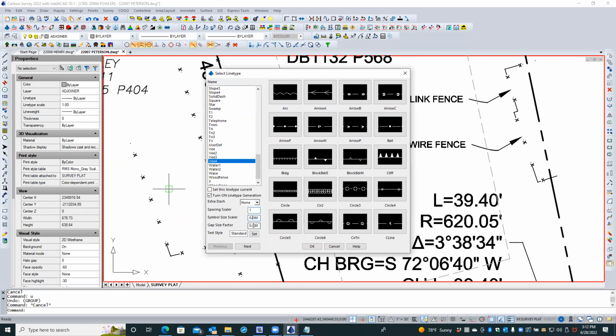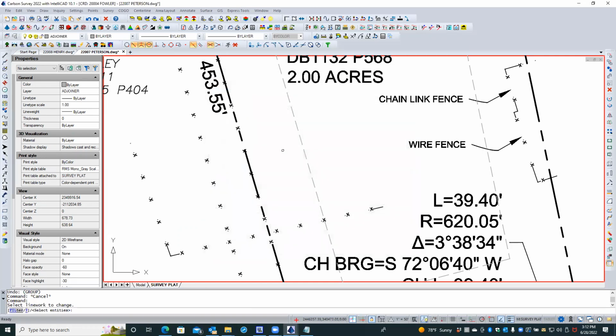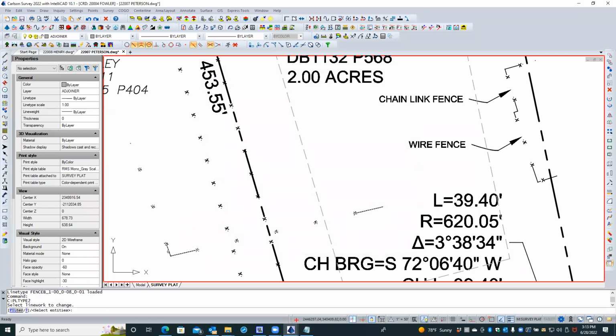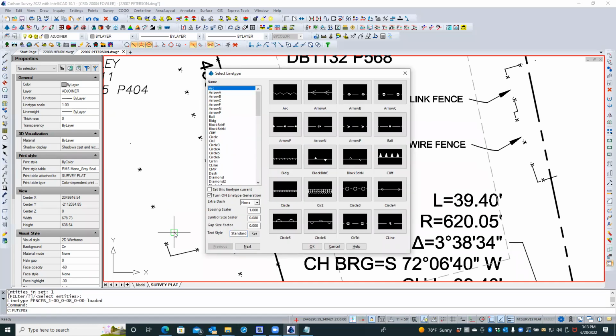At every inch. If it'll take a 0. And then if we make that a 1.